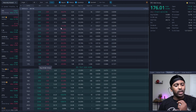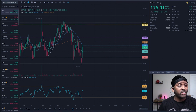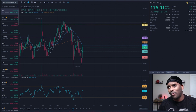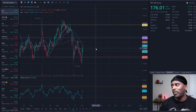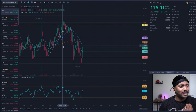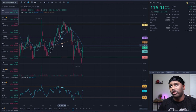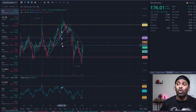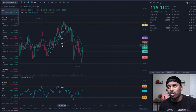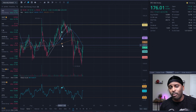Okay, so what we're looking for on this side, we want to get into an entry on the put side. If we get in at 172.5, about 173.56, that's the level that we want to currently see Disney pull back to if we decide to enter this put. Now we enter this put at that level. What we're looking for is a stop loss to be set at about 175.30. Okay, this way you give it a little bit more room to actually do its thing, because Disney is a play that can have nice swings in either direction, so you want to give it a little bit more wiggle room than we gave Walmart, because this play can actually give you significant value.